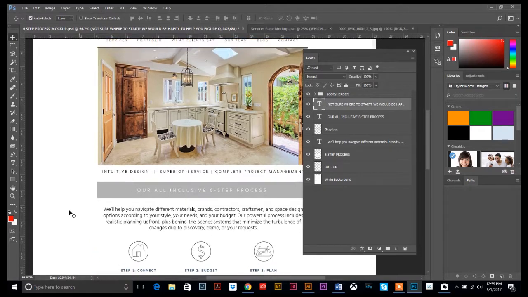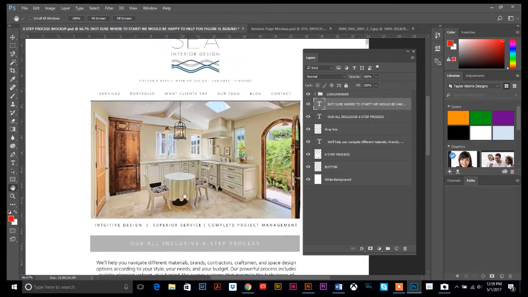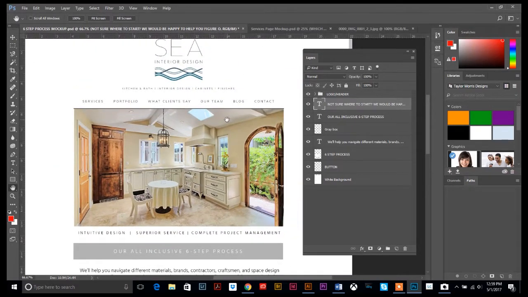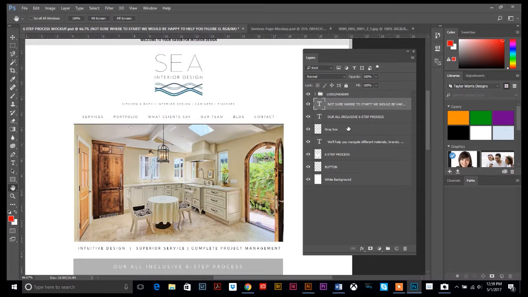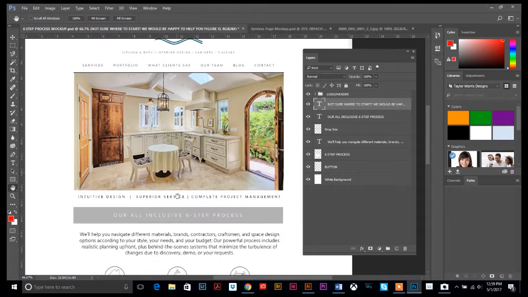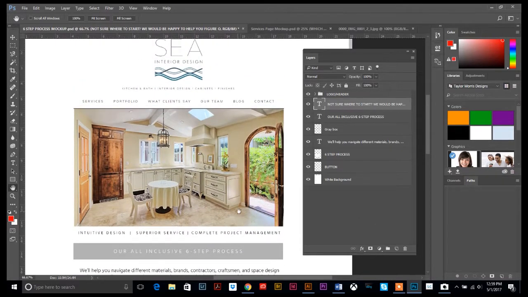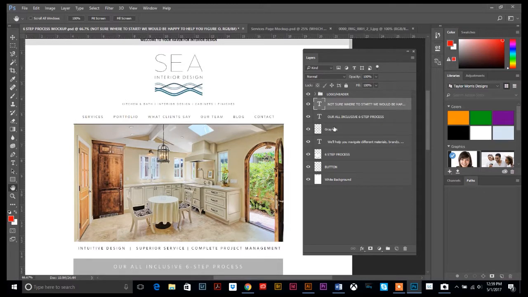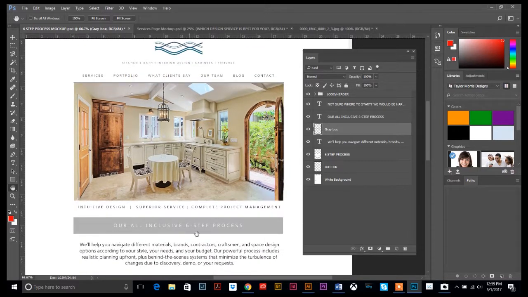Okay, what else? Let me move some of these layers around so you can see how they stack. Probably the best way to show you that is with the white background layer. My layer here that I just clicked on, the gray box, is this gray box that has the title typed on top of it.